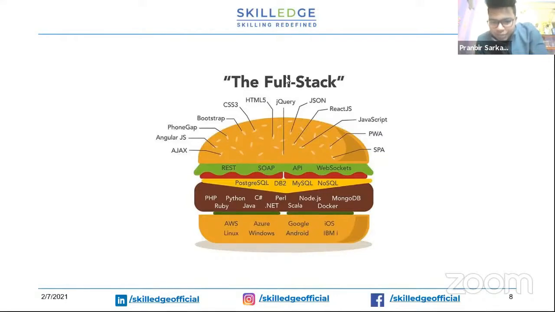That's why we use technologies like PHP, Python, MongoDB. MongoDB is basically a database. I don't know why it was written here; it should be in that yellow part actually. In that yellow part, it is written PostgreSQL, DB2, MySQL. MySQL, this term almost everyone knows. It is basically the database.